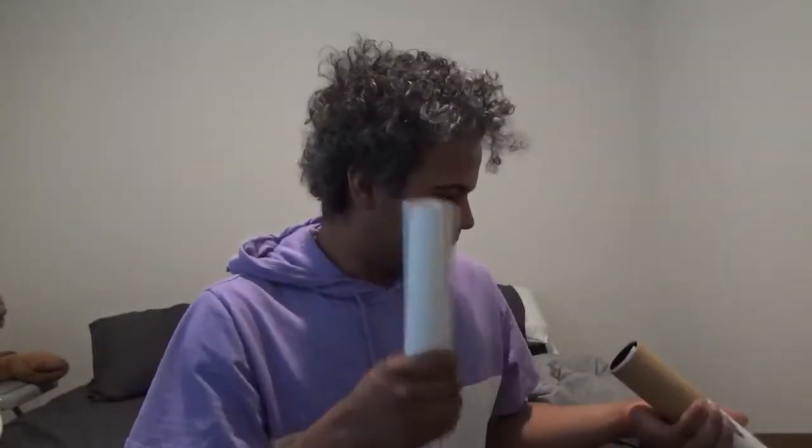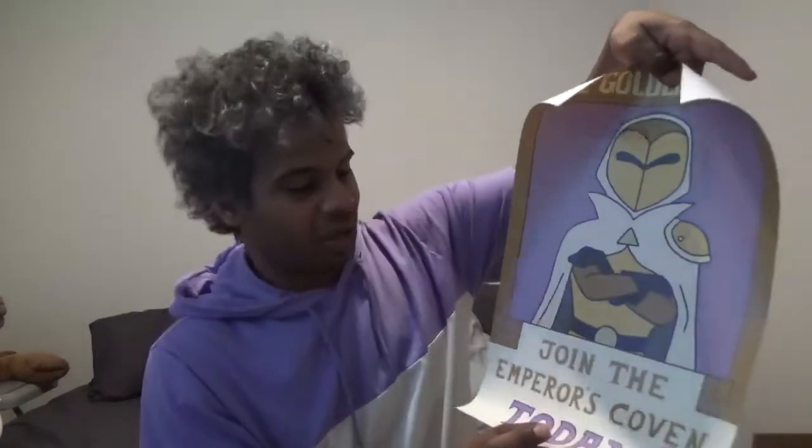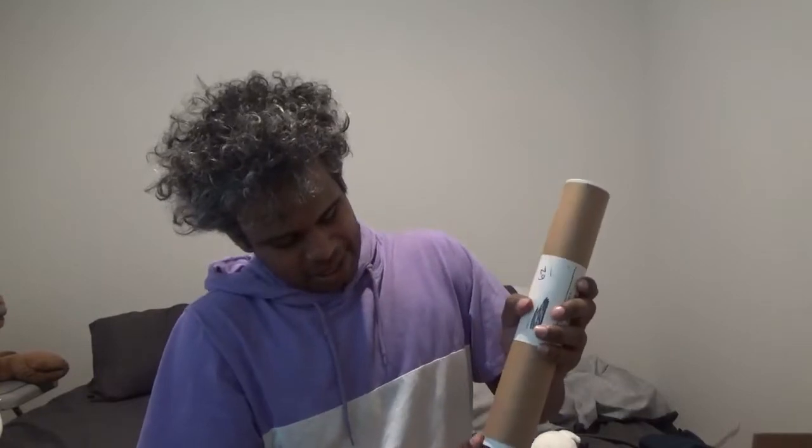But yeah, so let's see here. What else we got? I'm going to inject this right after I showed off those things. There's other stuff, but some things I had in a box afterwards. These posters, because I don't believe I've shown all of them. There's the Golden Guard poster, join the Emperor's Coven, from, I think, episode 1 of season 2. There's that. Let me see here. I completely forgot. I'm pretty sure I haven't opened any of these.